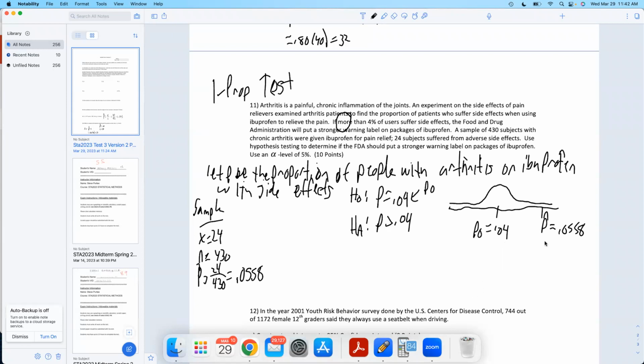And then we're always going to shade a tail, always. So I'm just shading this little tiny bit here. If my sample were down on this end, I would have shaded down here. Notice that I shaded that direction. Think of that like an arrow. I'm gonna draw that arrow again. I shaded that way. Look at that symbol and look at that. That's why I want you to draw the picture, because you'll catch a lot of mistakes right there. Because if you get that symbol wrong, everything goes wrong.